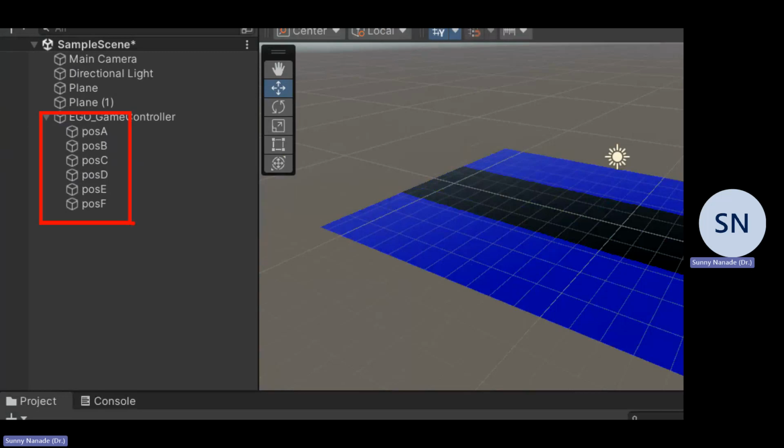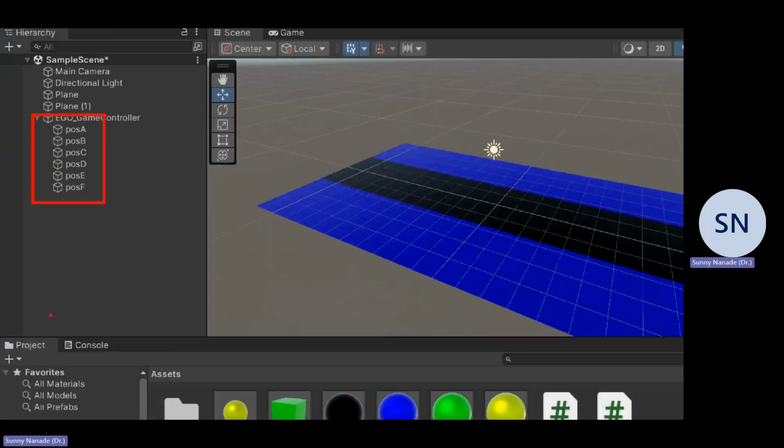For 3 the x coordinate is -9, for 3 the x coordinate is +9. Okay, I hope these things are clear.